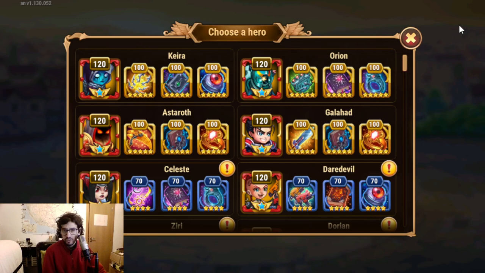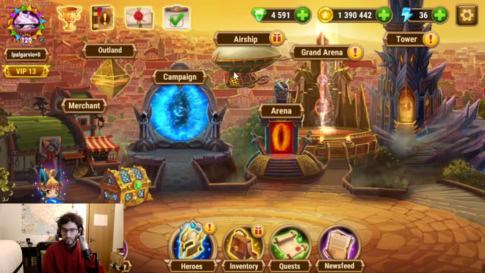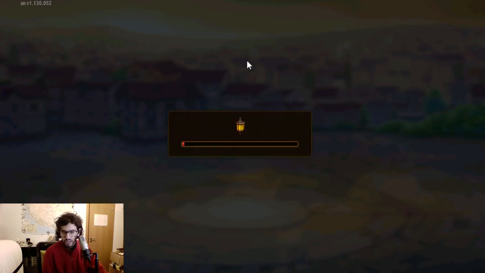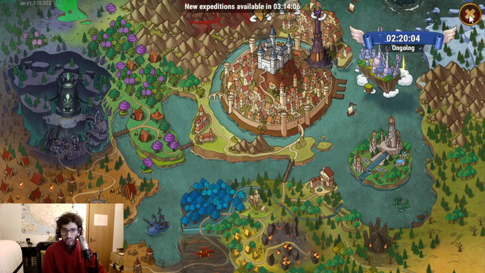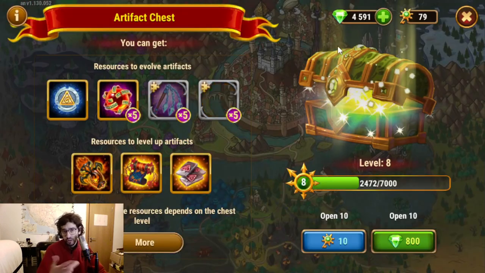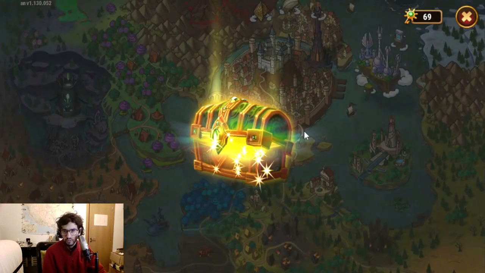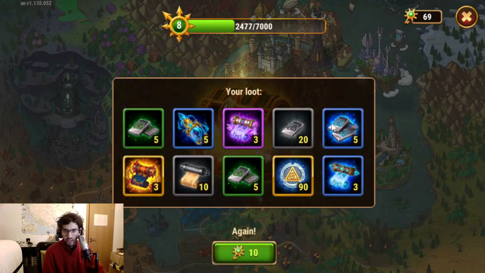So you get all these resources from... Sorry, I was saying the Outland ship. I don't know why I said that, but you get these resources instead from the expeditions here. And so you do the expeditions, you get parts, but then you also collect these keys, and then you can get your chances here, opening these chests and getting some parts.